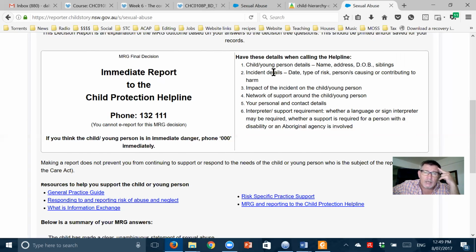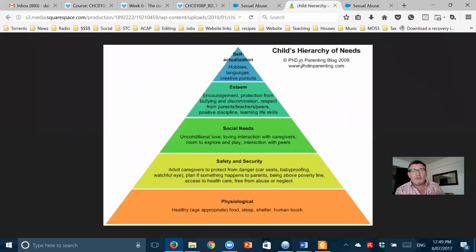So in this regard, we are not required to immediately report to the Children Protection Helpline. Immediate means today, but it doesn't mean that it needs to take the precedent of other support needs, which will become more urgent based on, once again, let me show you, Maslow's hierarchy of needs. And Maslow's hierarchy of needs is where you kind of go whenever you're developing a support plan for young people. And if you Google children's Maslow's hierarchy of needs, you will get this. All I did was press this into Google, and this is what came out.